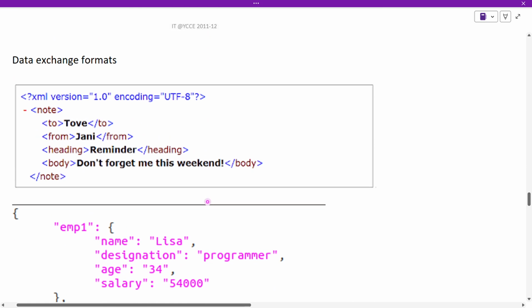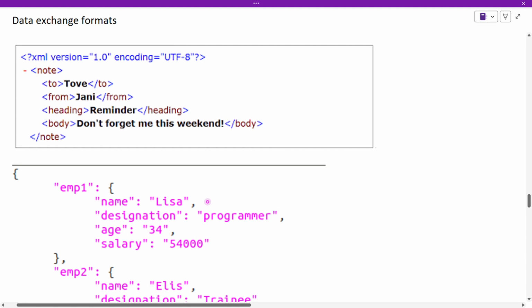In web programming, we're going to use two major formats. One of them is called XML. XML is a stricter version of HTML; we can see HTML as a subset of XML. In XML we can define our own tags. We don't have any predefined tags in XML.